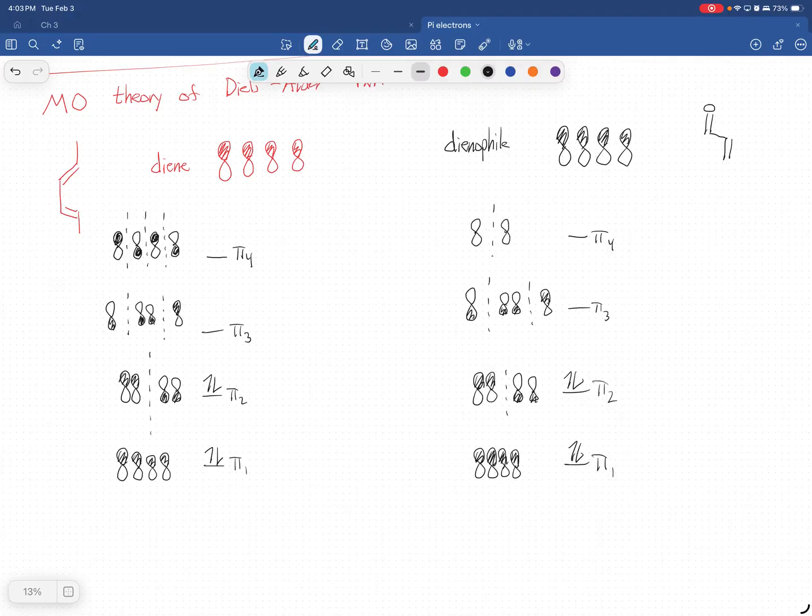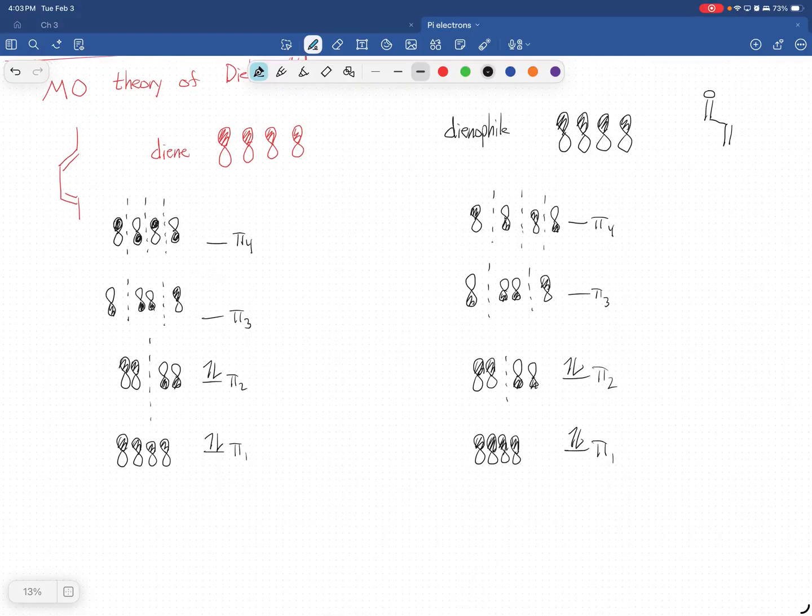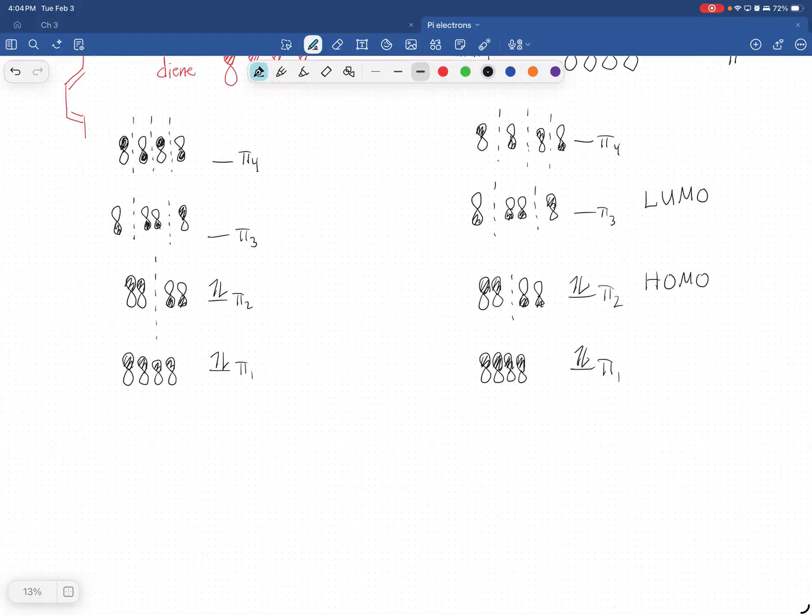So I don't expect you to draw these orbitals. This is merely to help explain why this reaction happens. This is the more complete picture. You can't use resonance structures for everything, unfortunately. All right, so you see all these here, they all have orbitals that match, okay. So this set of orbitals, we can call them the LUMO, the lowest unoccupied molecular orbital. So that's the lowest energy orbital that's not occupied. And then these ones, pi 2, those are the HOMO, so the highest occupied molecular orbital, okay?